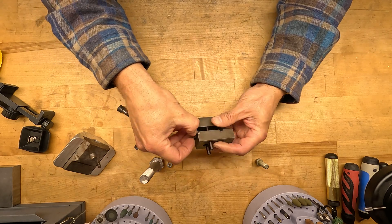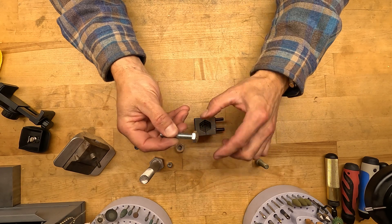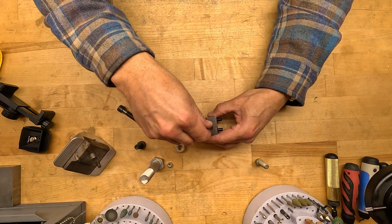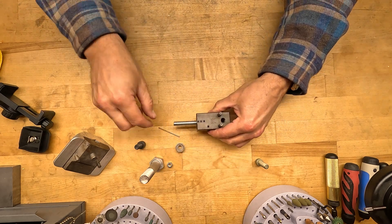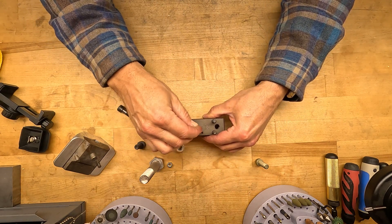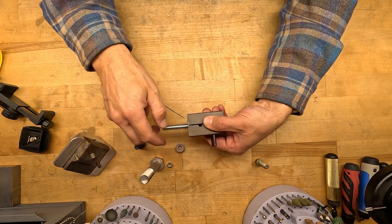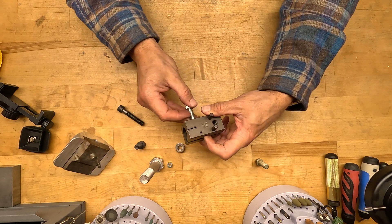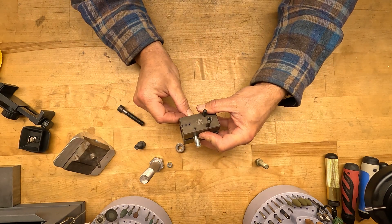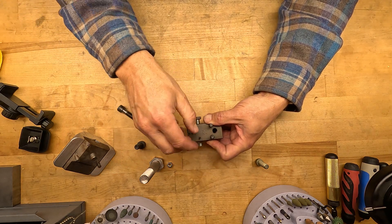On the other side, same principle, but it drills across the flat. Let's say you want to drill a hole all the way through the head — same exact principle, it's a V-block. You clamp it in place, put it in your drill press, and drill right across the head. There is another V-block in here — you can see it right there. This is if you want to drill anywhere along the shaft of a round part. You put it in here, clamp it down, and you can drill anywhere you want on that shaft.